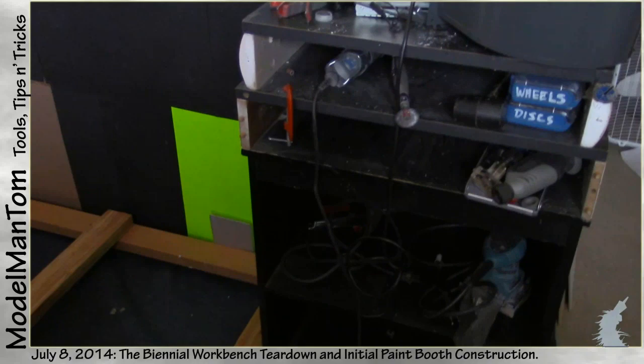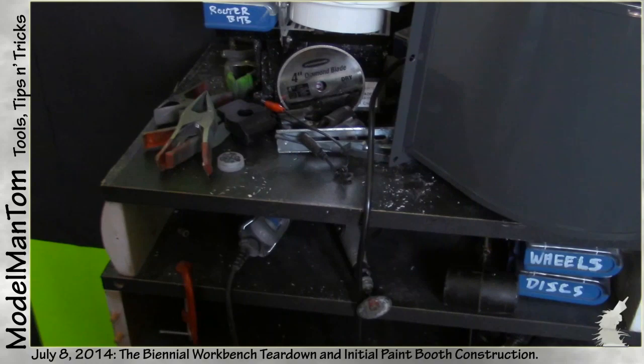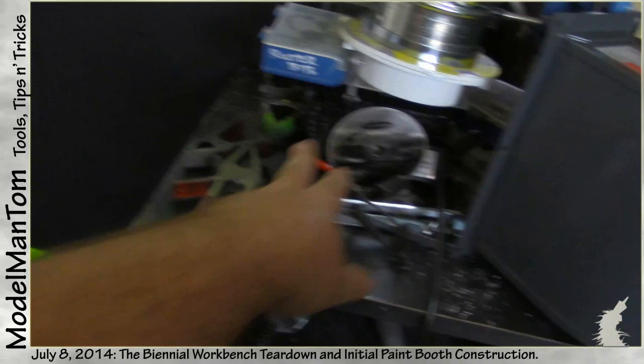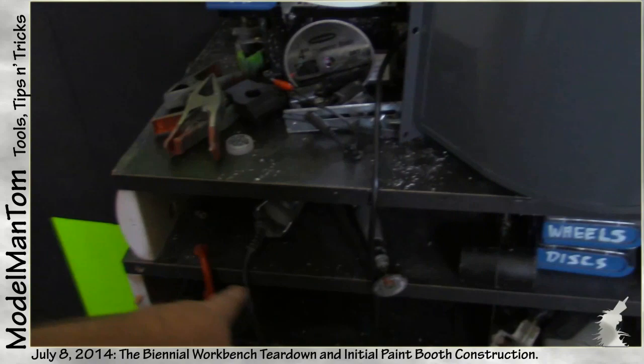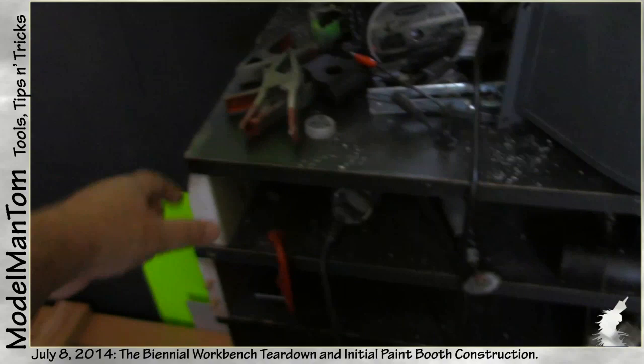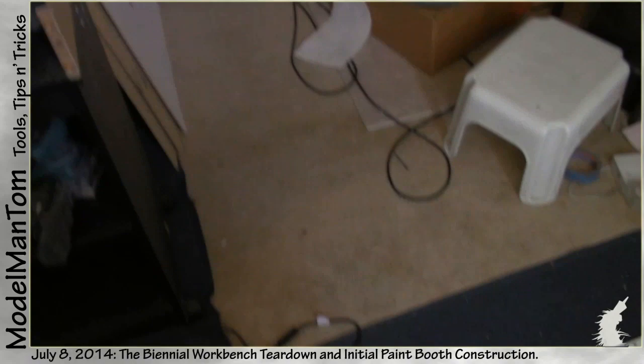I'm going to convert this into the new sanding, drilling, resin, particle-creating apparatus. Essentially what'll be going on is a vacuum cleaner would go in the bottom, hooked up to the top. I will fence off this area, and this will be the main vacuum chamber overall. There will be a pedestal mounted into it to which I could attach either the skill saw or the Dremel stand — have it interchangeable. Then I'll have a false floor somewhere around here — cut a hole in this right there — and then this top here I would wall off, remove the top, and this would be the open pit. It'll be on wheels, nice and handy.